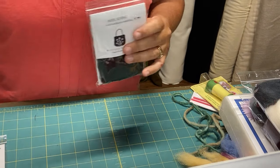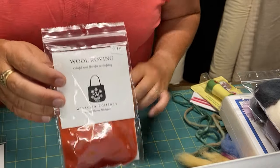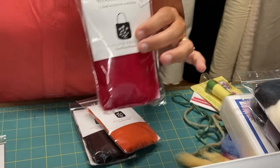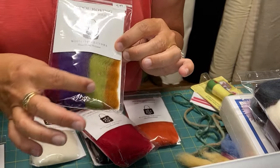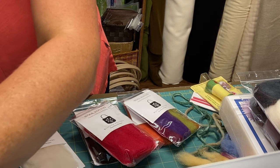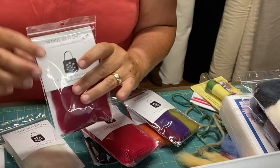And then if you have specific colors that you want to use, if you want to make pumpkins or something, we have individual colors. So this one's like a chocolate brown. This one's orange, called light pumpkin. We have red, and then we have a few that have more than one color in them. So this one is called Fall Harvest. So it's got burgundy, purple, green, and orange. And then we have one that's called Jester. I wonder where that one is. Of course, I can't find it right now. But there's a nice cranberry red.